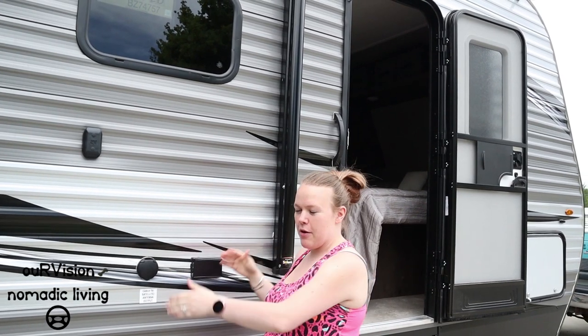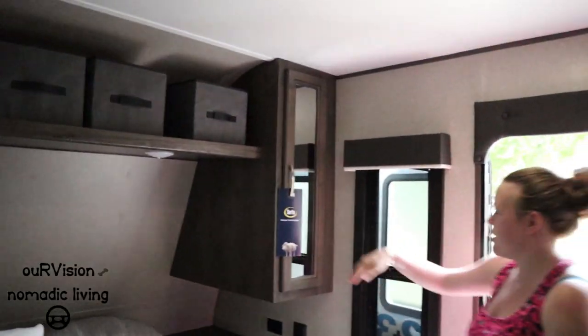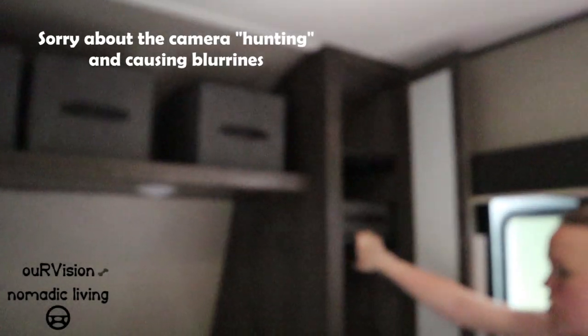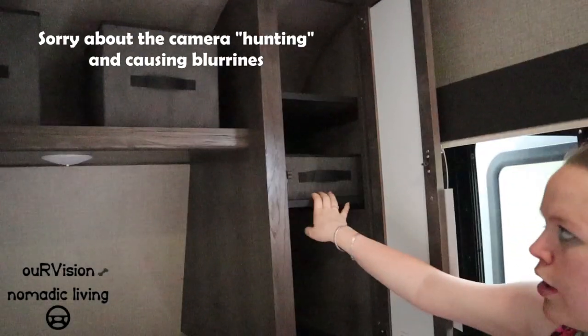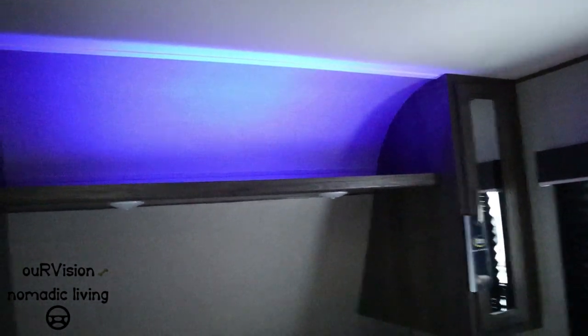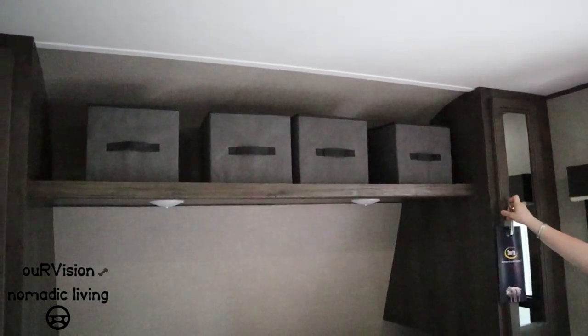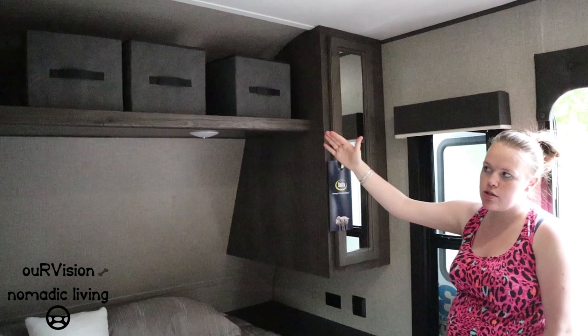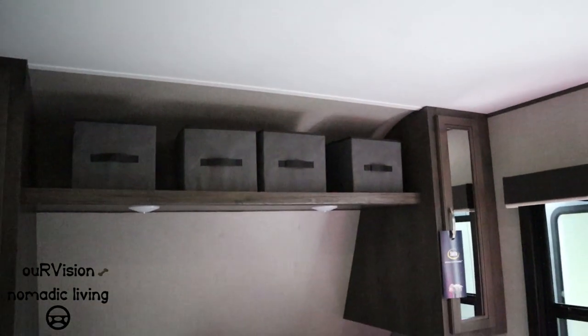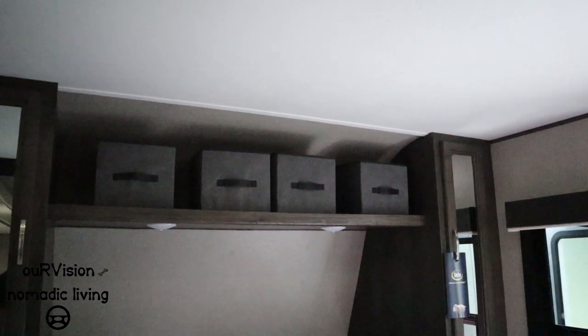The nice thing about having two doors is you can sweep dirt out the other one. In the front there are closets — one has shelving, and a fabric basket has been added for socks and underwear, plus baskets up top with blue mood lighting for extra storage. Non-slip liners are being considered under the fabric baskets so they don't roll around.